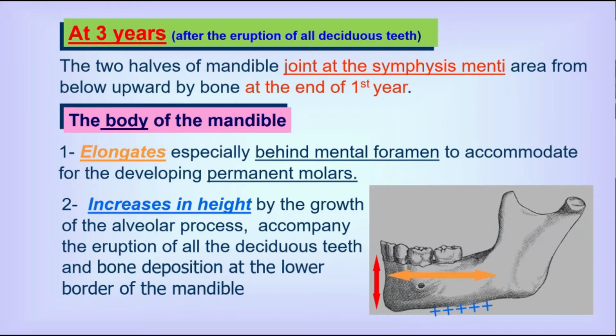At the same time, the mandible is growing in height and also in length. The thickness of the mandibular bone is also increasing. On the buccal side there is deposition of further bone, and on the lingual side also there is deposition of bone. So in all directions the mandible is growing. We are discussing the mandible, but actually the maxilla and other bones of the body are all growing and developing at this stage. So in the mandible, there is a three-dimensional development.